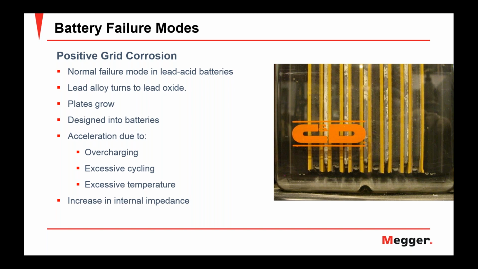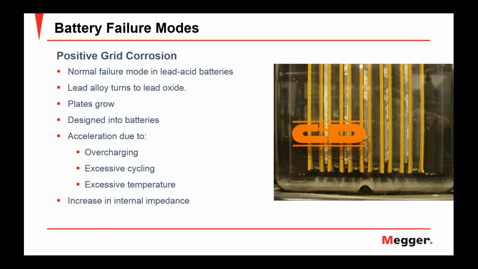Basically, as I said, grid corrosion is a natural thing that happens over age as things oxidize. However, the process can be accelerated. What accelerates this? Heat. So what happens to molecules when you heat them up? They're going to move faster. This will accelerate chemical reactions, hence accelerating corrosion. So what in batteries causes heating effects? Well, overcharging is number one. Number two, excessive cycling, and excessive temperature if they're in very hot environments.